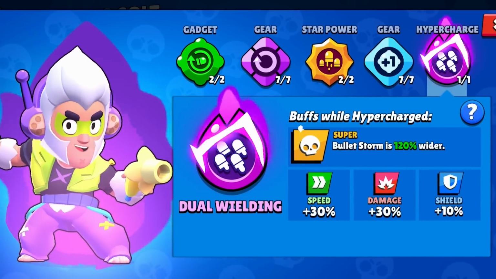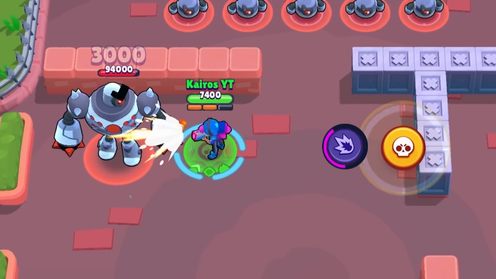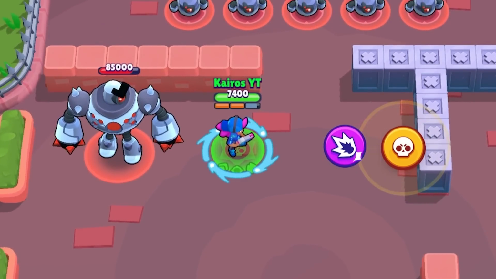Hypercharge is a new ability that you will unlock at power 11. You charge it any way you would normally charge your super, but it takes 2.5 times more to charge your hypercharge. At least for the current hypercharges being added into the game right now, which there are only 6. The rest of the brawlers will get them sometime in the future.